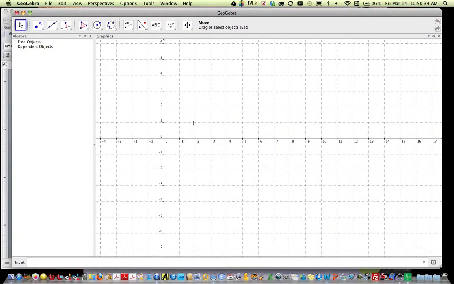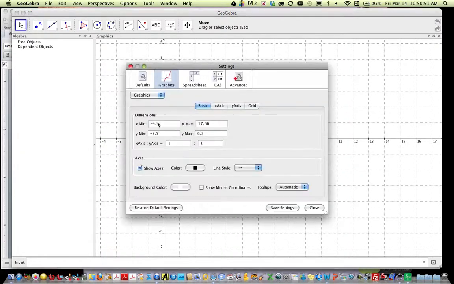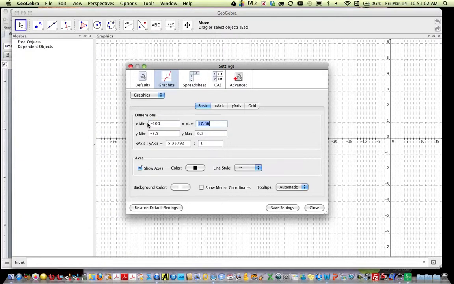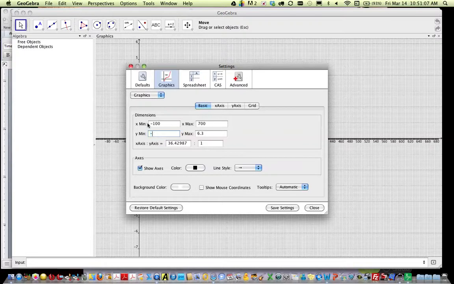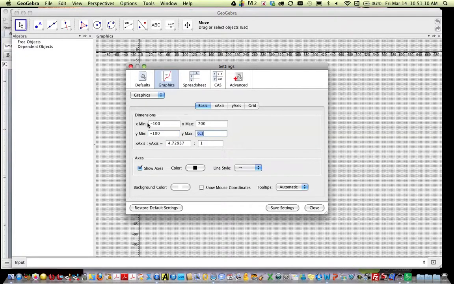And the first thing I want to do is scale the axes here. It said that he was 200 yards away from the shore, so let's say that the x-axis is the shore, and we'll put a point out here at 200. So in order for me to do that, I'm going to have to right-click on the axis, go down to Graphics, and the first thing I want to do is scale this. So the x, well, it said it was 600 yards down the shore, so let's go from like -100 to, we'll say 700 on the x-axis. And then on the vertical axis, let's go from like -100, and it said he was 200 yards away, so let's go out to like 300.